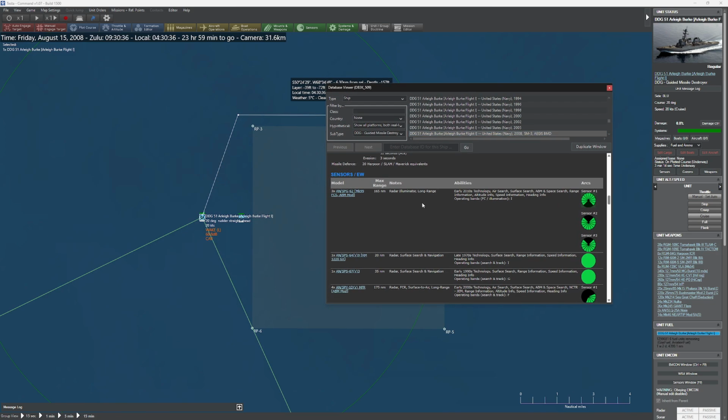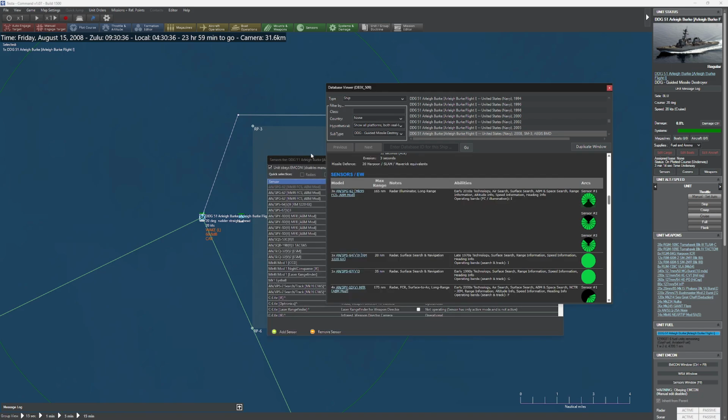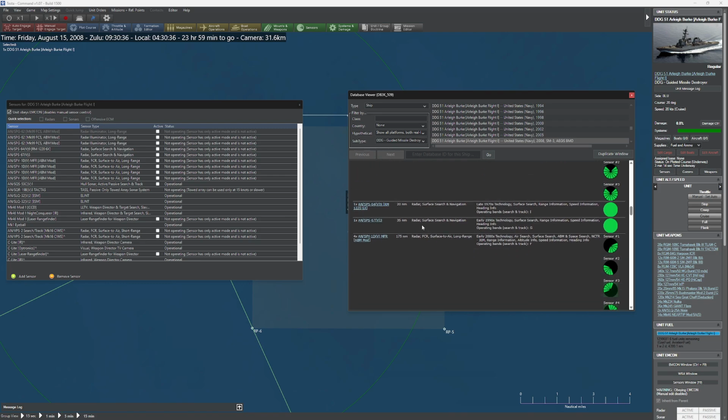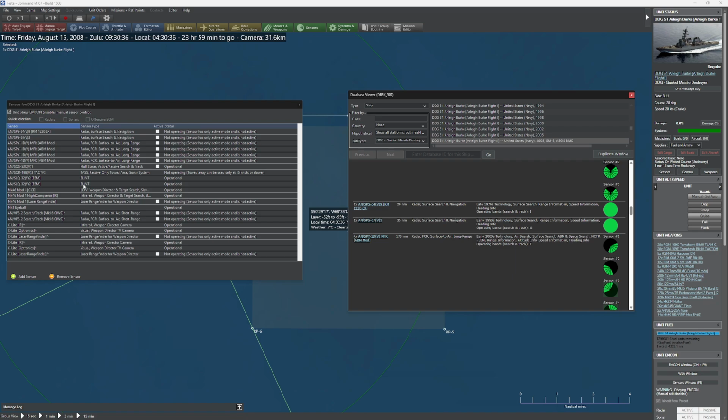Now, the sensors and EW, which makes things a little bit complicated, come in two general types. The first type is a single sensor, such as a guy with binoculars. The other is a sensor group. The reason that gets interesting is when you open up the sensors page in this view, you can look side by side at the two different systems. This side tells you where the sensor is looking and its general capabilities, while this side tells you which one's turned on. As you can see, I picked a very complex model intentionally for this purpose.